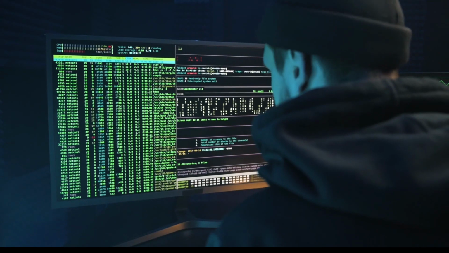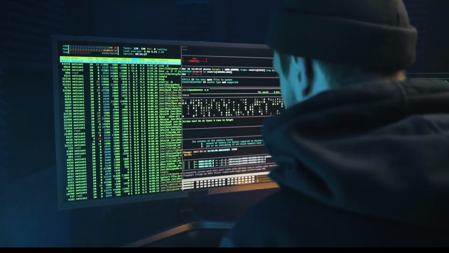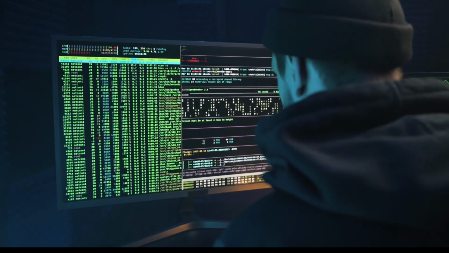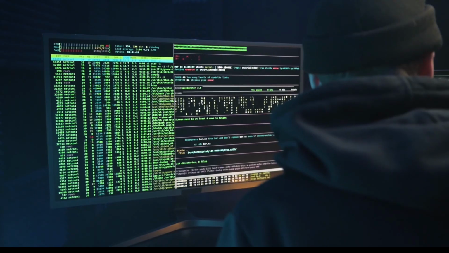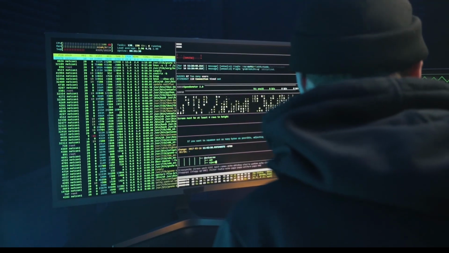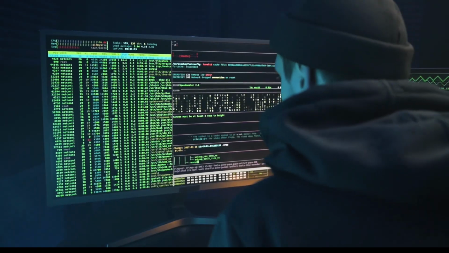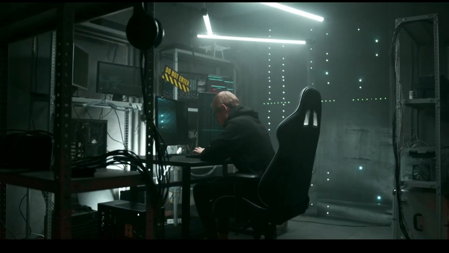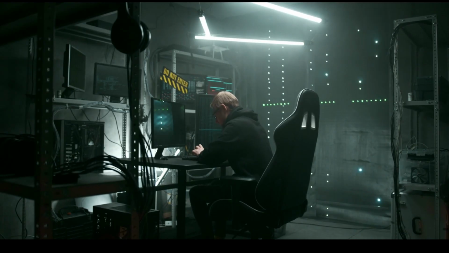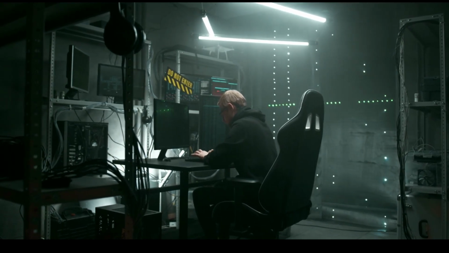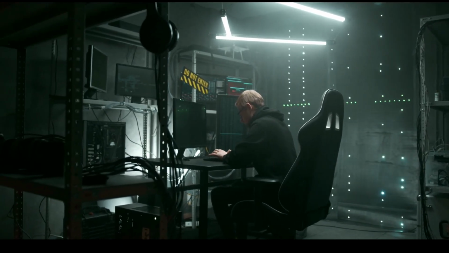In the world of cybersecurity, knowing what's going on in the network isn't just useful, it's absolutely critical. It's the difference between being blind and being in control. So, how do cybersecurity professionals do this? With powerful Linux networking commands. These tools let you scan, trace, and secure a network like a pro.